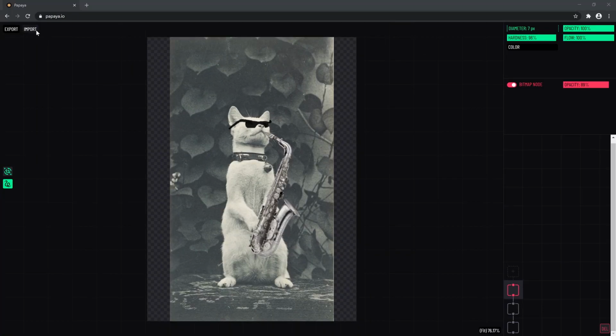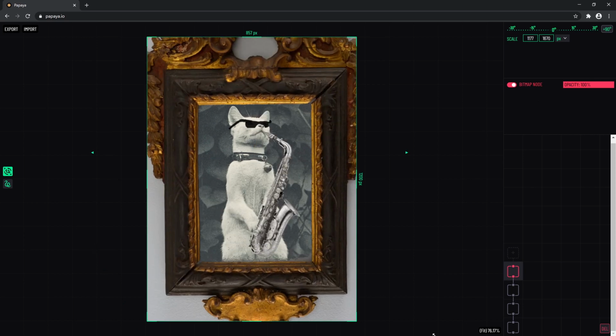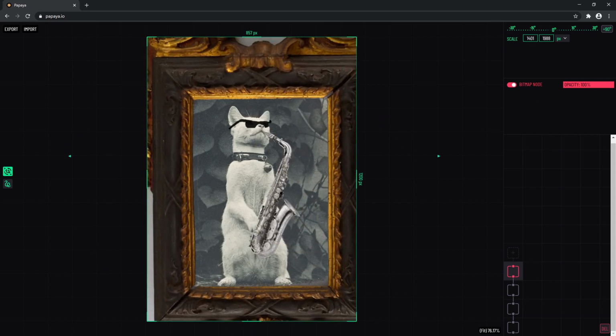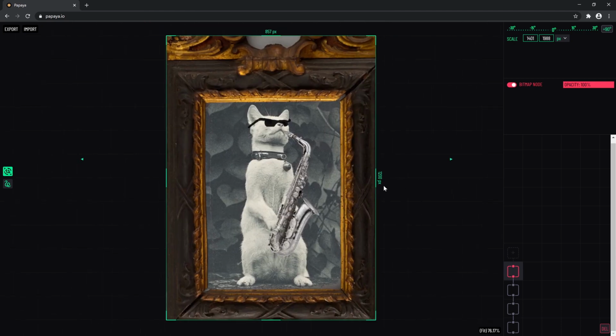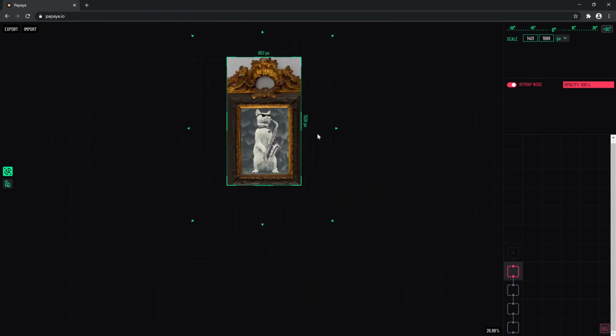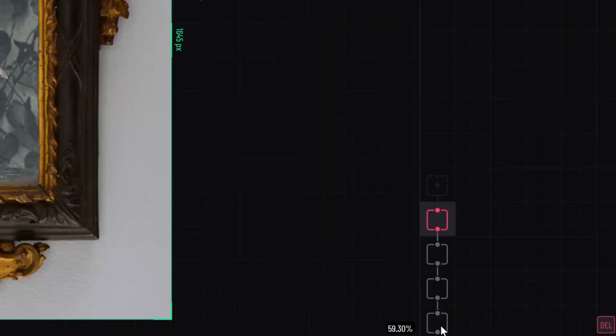Let's import one more image. As before, we'll rescale it and pan it to fit our needs. We can use the scroll wheel to zoom and right-click drag to move the view around. Now let's recrop the document to fit. So far the document kinda looks like a traditional layer setup. At the bottom we have the cat, then the saxophone, then the shades, and then the frame.